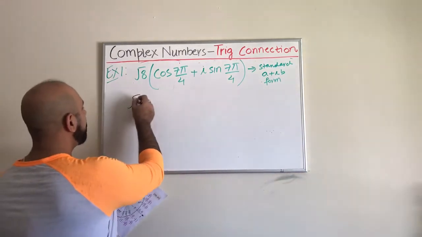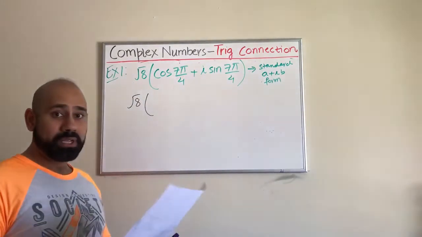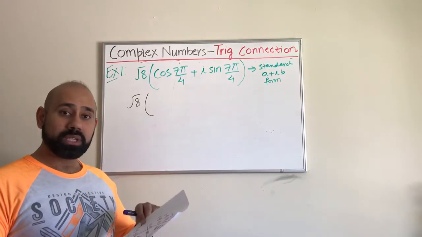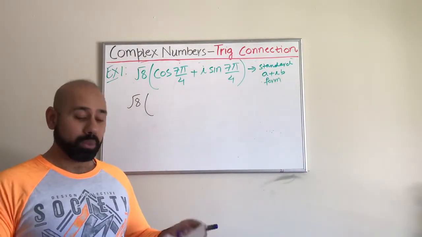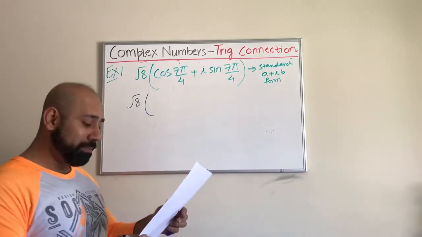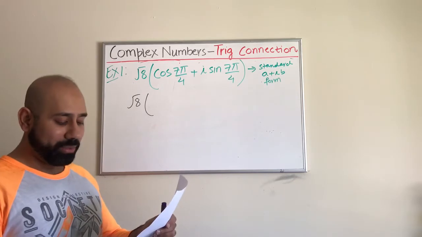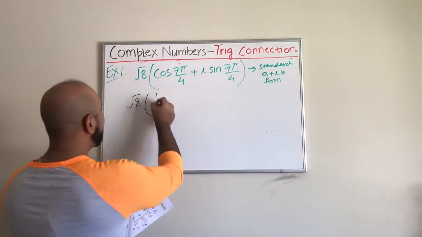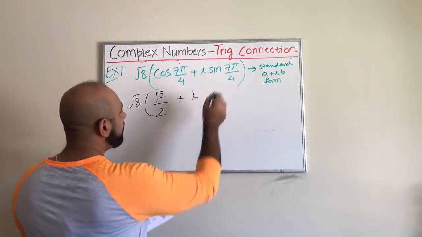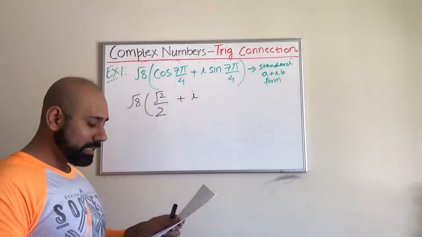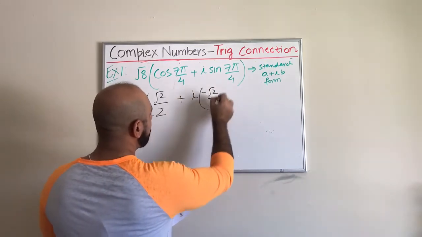First of all, I'm just going to rewrite that radical 8, and then cosine of 7 pi over 4 is something that I can see on my unit circle. Keep in mind, on the unit circle, the cosine values are the x values and the sine values are the corresponding y values. And cosine of 7 pi over 4 is the same as cosine of 315 degrees. And looking at the unit circle, we get radical 2 over 2 for this. And guys, here plus i, sine of 7 pi over 4 is negative radical 2 over 2. So I'm just substituting those.